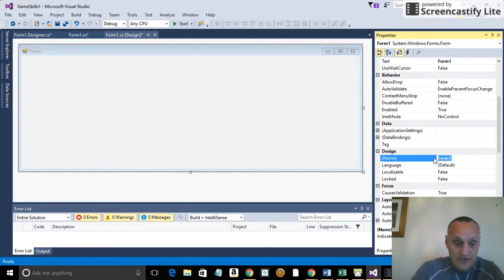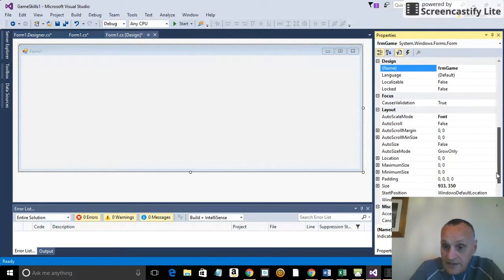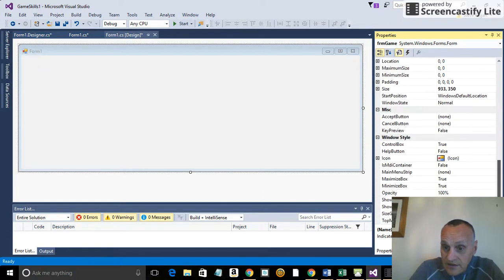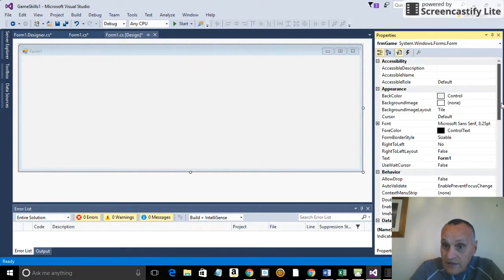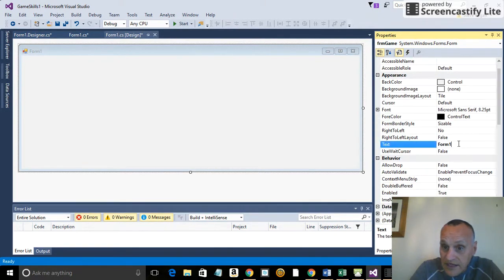I'm going to rename the form Game just so that I can refer to it. So I use the convention FRM for form and then Game. And then just go down also to the text part and change the text. I can never find this. If you can't find it, I suppose I could search at the top. There it is, text there. That's what's going to be displayed up here on the form. So I'm just going to put game. Okay. Right, so that's now changed.